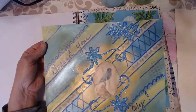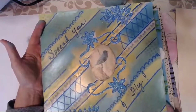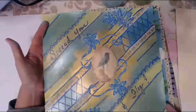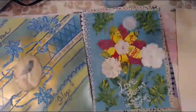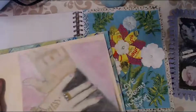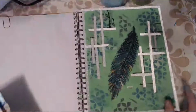I liked it, but I have so many things to do. That's part of it. So I really liked it. I liked the way it turned out. It's a lot different than this. It's a lot different than that. And of course, that is too, and so is this, which I've got to get these in some books. These are just not up to par for what I like to do.